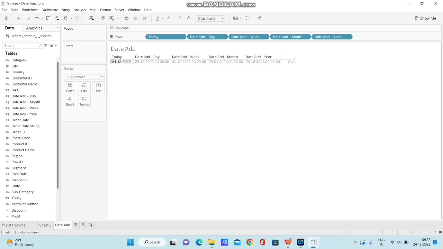So now current date is 24/12/2022. Here if you observe, it got previous date, which is nothing but 23/12/2022. The same applies if you want to get the previous month's date exactly from today, then you can use date add function and get the previous month's date by using date part month. The same way, if you want week, you should use date part week and add negative values to that. So this is how you can use date add function in Tableau.